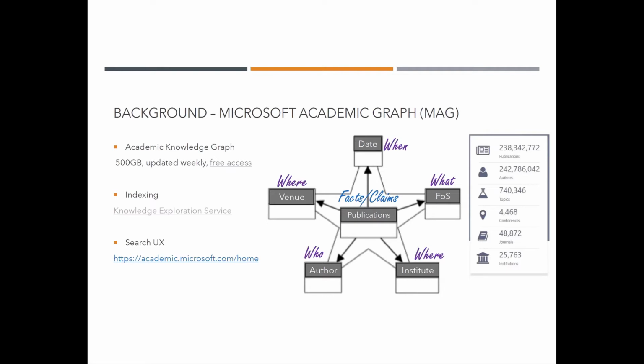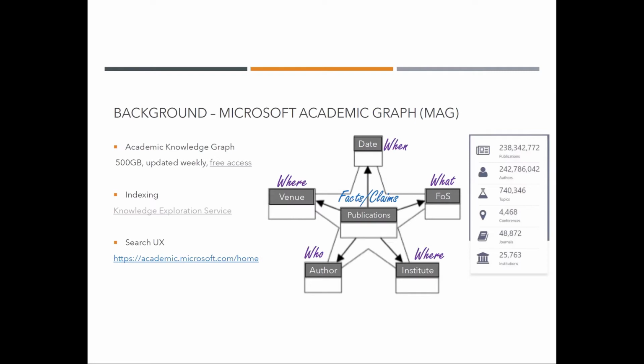This graph contains 6 types of academic entities. Basically, if you look at the star schema in the middle, it describes which author, supported by which institution or affiliated with, have made what claims in which publications, at which venue, and at what time. In this graph, currently, we have about 500 million entities and around 3 billion relations. Among all these 3 billion relations, about half are citation relations, which means that we have a little bit over 1.5 billion citation pairs currently.